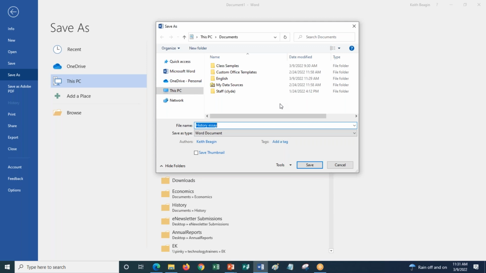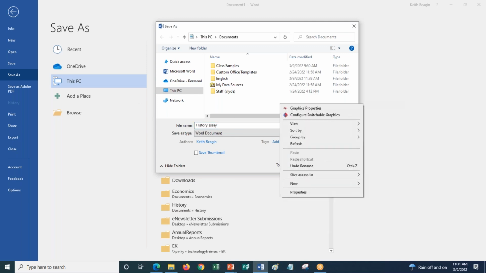Right click, just like we did before, into an empty area. Just right click. So in this kind of white space here in the folder, give it a right click. All right, and we see the same thing.